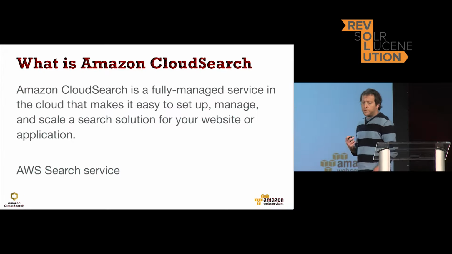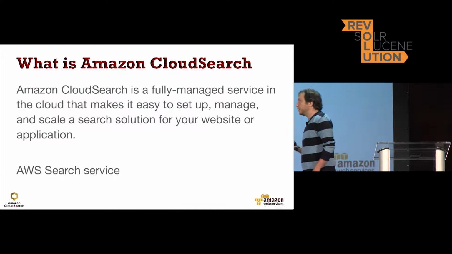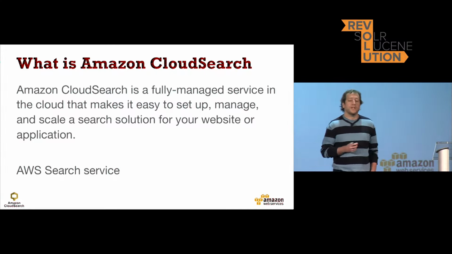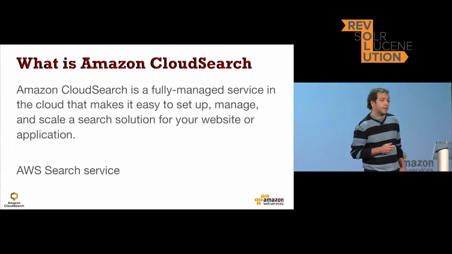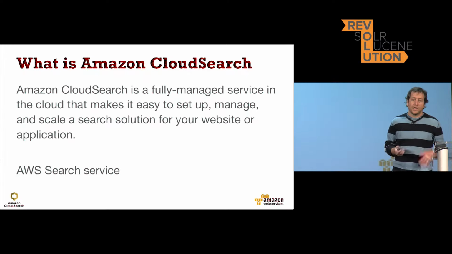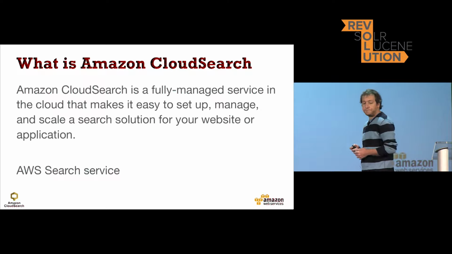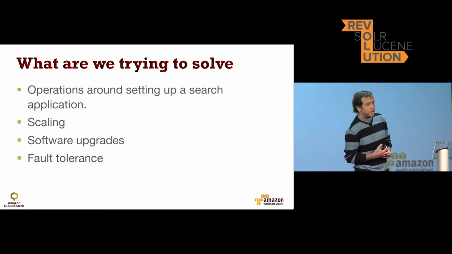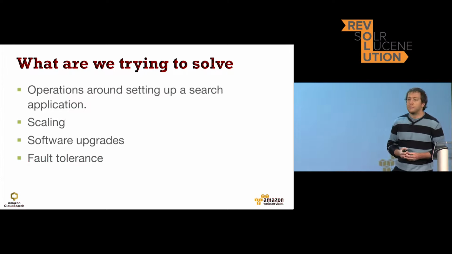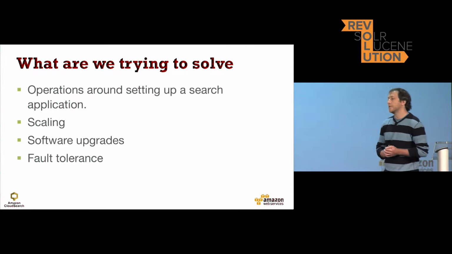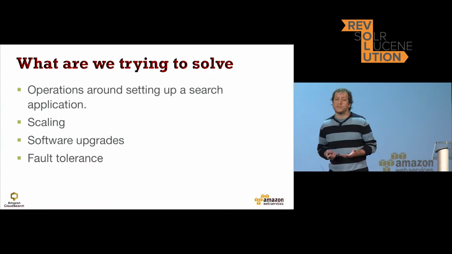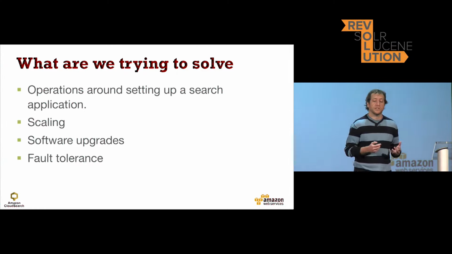So, for those of you who don't know, Amazon CloudSearch is the Amazon Web Service for search. It's a fully managed service that allows you to create domains, and from there, upload documents and do searches. What we are trying to solve with CloudSearch, first of all, is the operations around setting up your search application. You don't need to install any hardware or software. The only thing that you need to start using CloudSearch is Amazon Web Services credentials.